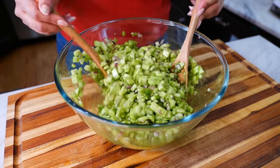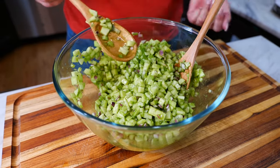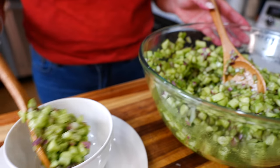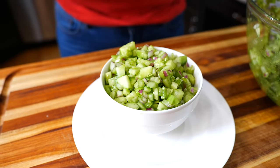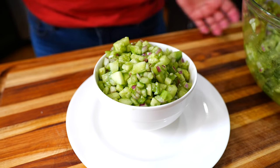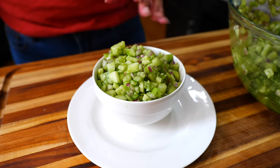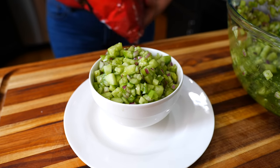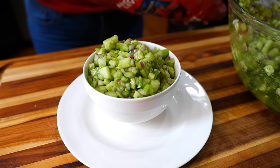Hey, I'm not playing. It even tastes good the 3rd day. It's so good. It's so refreshing. And now it's time for a taste. And the beautiful thing about this salsa is that you can have as much as you want. Super light, super refreshing. And I do recommend that you have this salsa with Doritos. You can have it with any kind of chips, yes, but when you have it with Doritos, you're gonna know what I'm talking about, and please come back and let me know what you think.